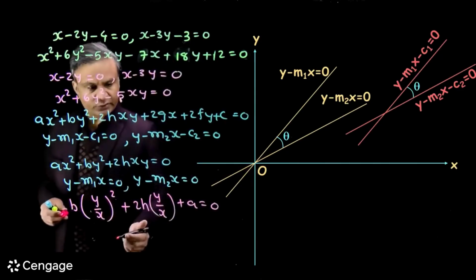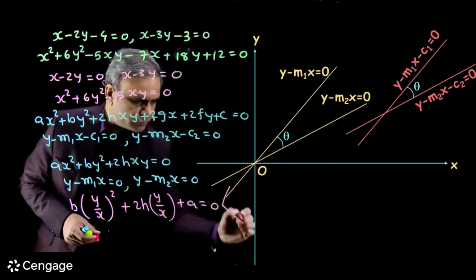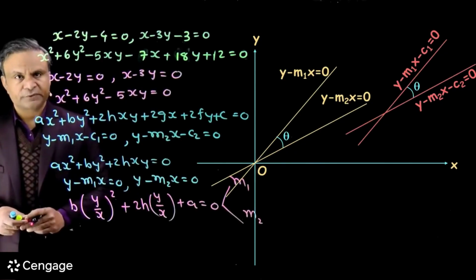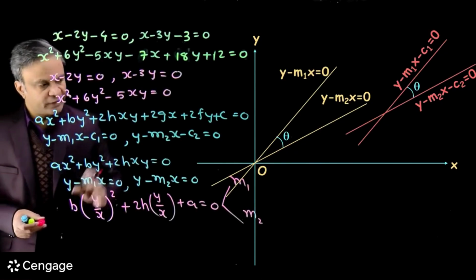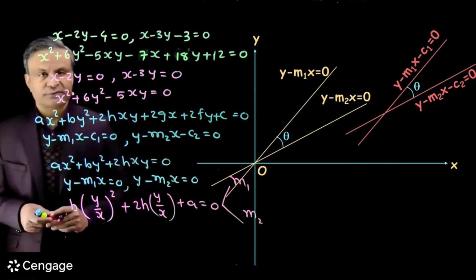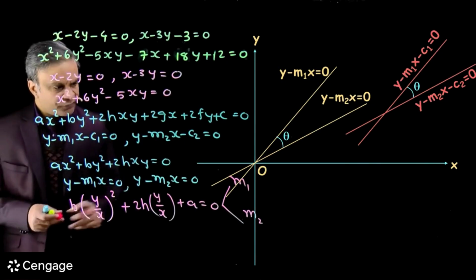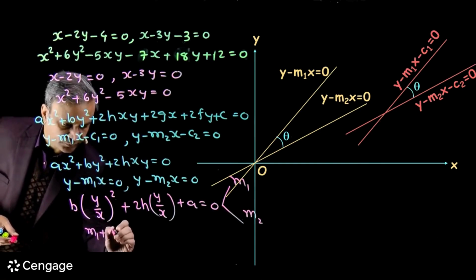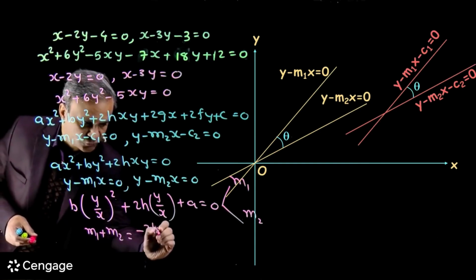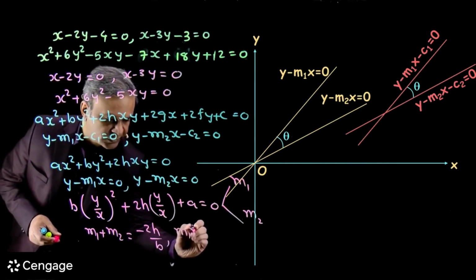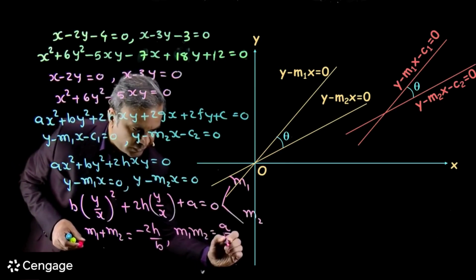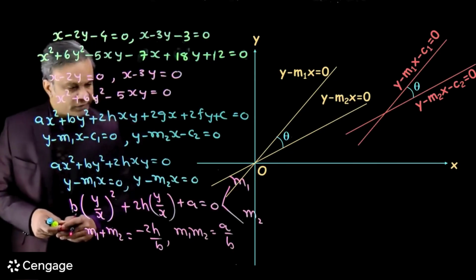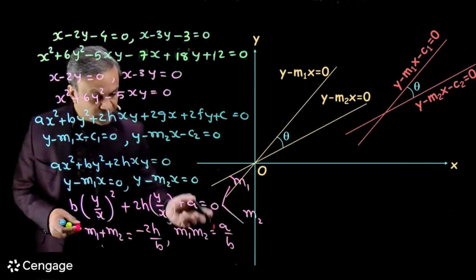तो इस इक्वेशन के रूट्स क्या हो जाएंगे? इक्वेशन हैज रूट्स m1 and m2, स्लोप्स ऑफ टू कंपोनेंट लाइंस. ठीक है ना. दिस हेल्प्स टू फाइंड एंगल बिटवीन पेयर ऑफ स्ट्रेट लाइंस. ओके. नाउ वी फर्स्ट गेट रिलेशंस फॉर m1 and m2. वी हैव सम ऑफ रूट्स m1 plus m2 is equal to minus 2h upon b and product of roots m1 m2 is equal to a upon b. Most important relations. बहुत सारे equations में काम आता है. We can derive many results using these two results. Okay.